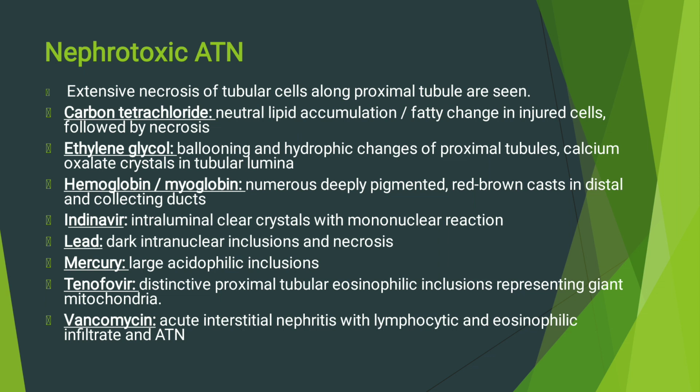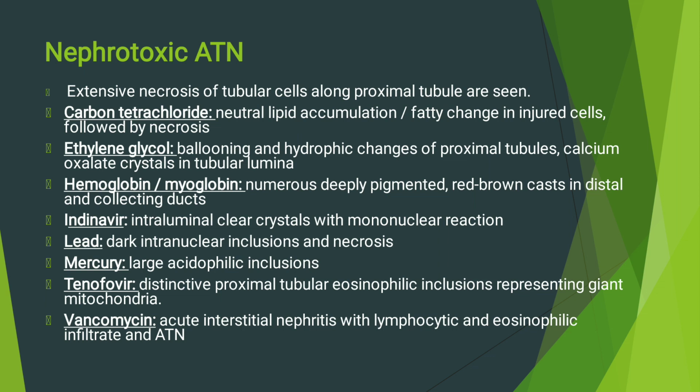Ethylene glycol shows ballooning and hydropic changes of the proximal tubules, with calcium oxalate crystals in the tubular lumina. Hemoglobin or myoglobin, there are numerous deeply pigmented red-brown casts in the distal and collecting ducts. Indinavir. In this type of nephrotoxicity, intraluminal clear crystals with mononuclear reactions are seen. Lead. Dark intranuclear inclusions and necrosis is seen.